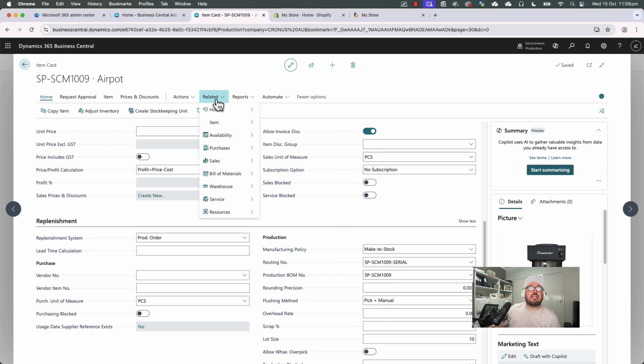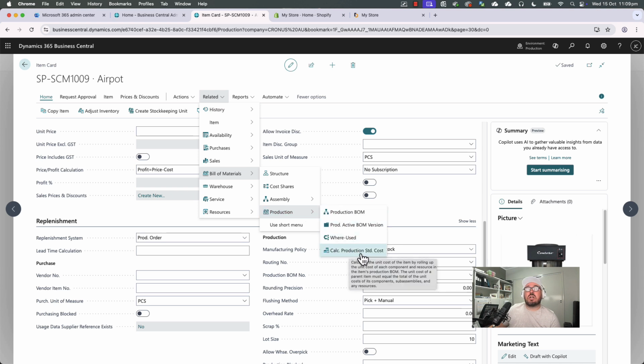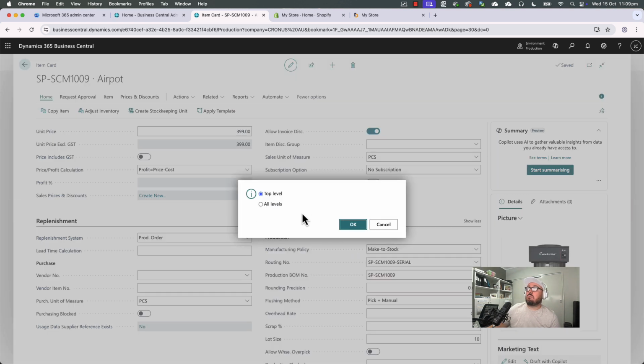I can go to related bill of materials. I'm going to go down to production and I'm going to say calculate production standard cost. Now, being that we could be working in multi-level bill of materials, we've got the option here, top level or all levels.